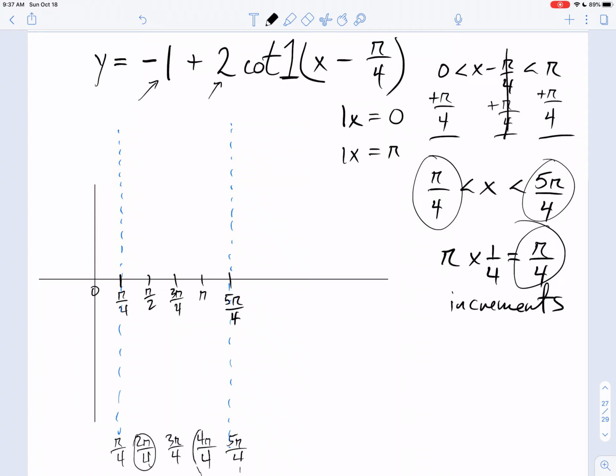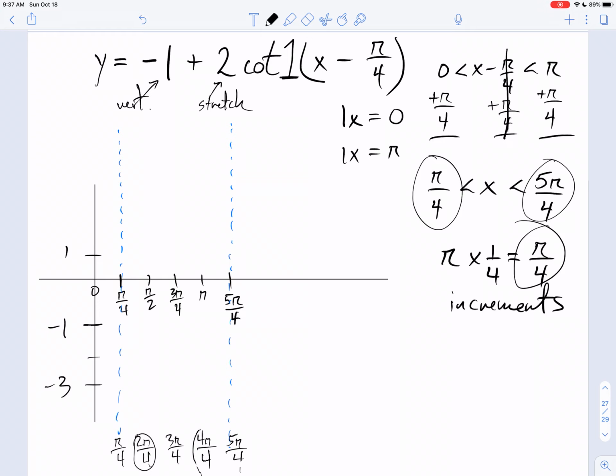But before I sketch this graph, remember, I'm going to go down 1 unit. This is going to go down a unit, -1. That's my vertical shift here. And then I've got my stretch. I call this a stretch, not so much an amplitude. And that's going to be 2 units down from there, and it's going to be 2 units up from there. I guess my spacing is a little crummy, but there's a 1. That would be a depth of -3.